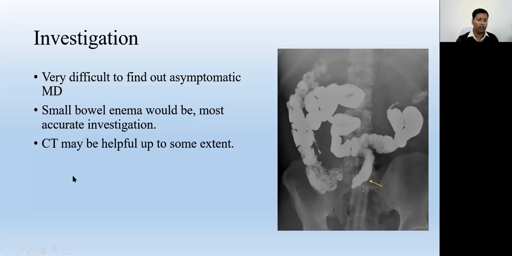Or else you can send the patient for a CT. CT is most accurate and most helpful, even in acute conditions. CT can give you a better result, a better diagnosis. Ultrasonography is not effective. It cannot be confirmatory to say by ultrasound that there is a case of Meckel's diverticulitis or Meckel's diverticulum.